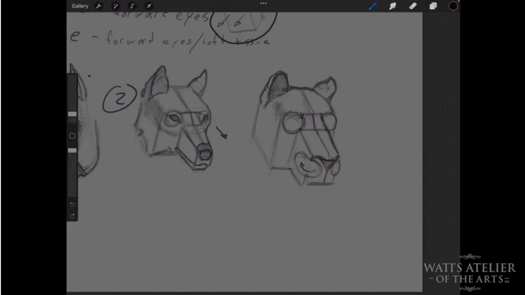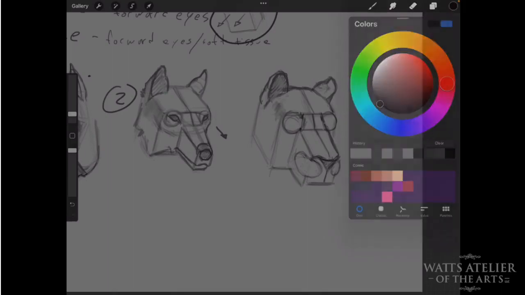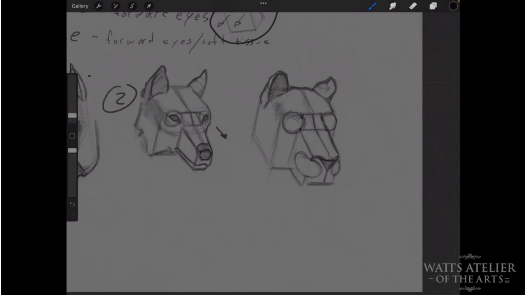This is why it's so important to practice these construction forms, because there are layers, literal layers, built on top of these creatures, and each layer is affected by the layer underneath it. So we need to build up these forms very slowly, especially on something like a big cat, where we have so much soft tissue working to kind of confuse our eyes and make it a little tough for us.